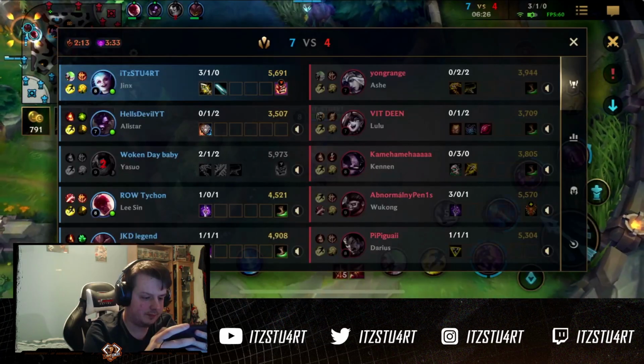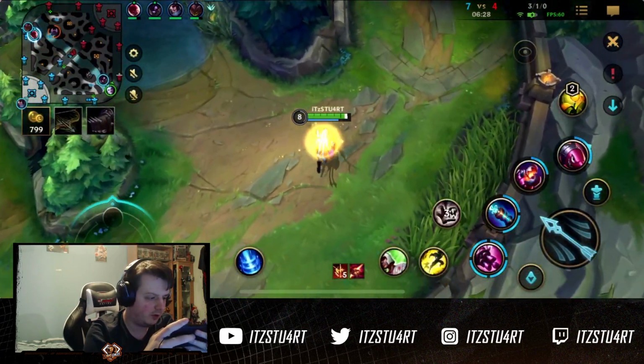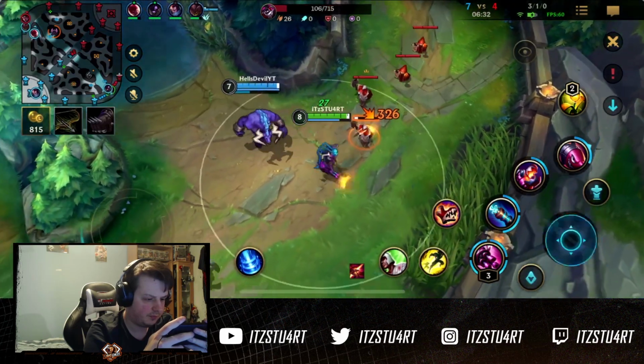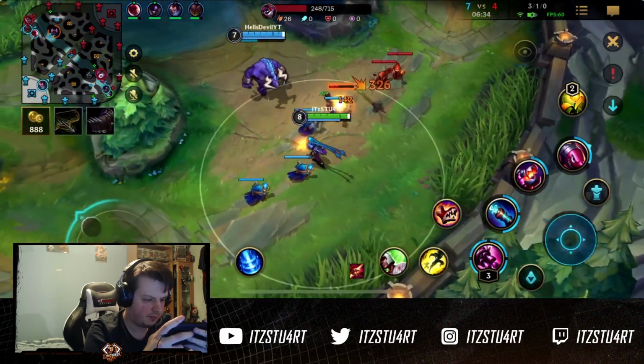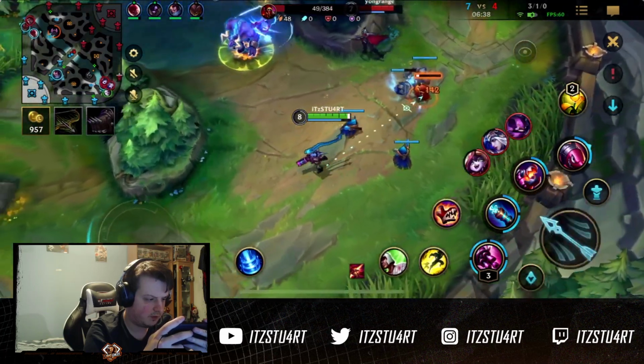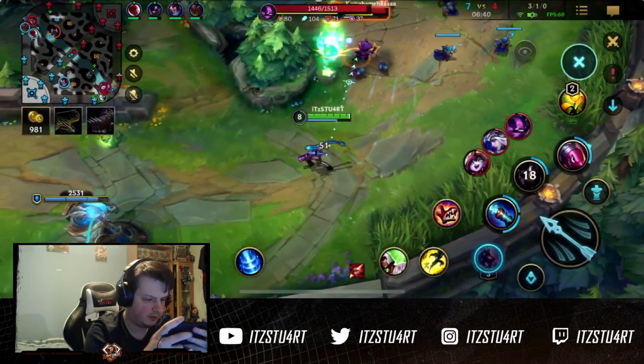Top turret is under attack. Wukong's 3-0 though, which is kind of scary. Yeah, he's probably just gonna gank us again at like the worst moment. The enemies did that on purpose. But the Lulu is from top. We can go on the Lulu? Oh, never mind. Go back. Yeah, go back. Wukong's there, yeah. Just back. I'm okay.